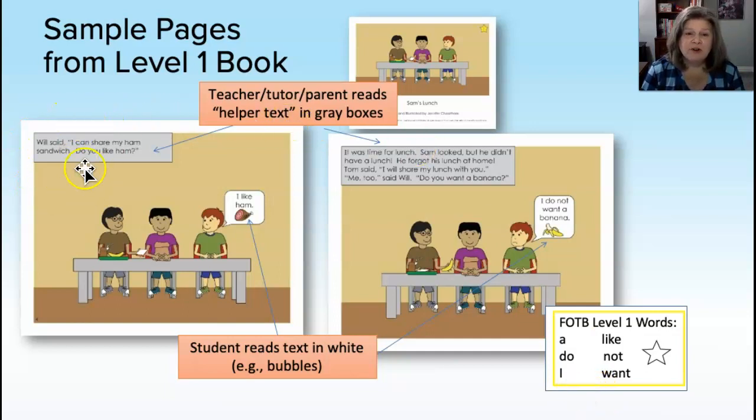So this part that's in gray is for the teacher or the tutor or the parent to read for the student. We call this helper text. So the helper reads what's in the gray boxes. The student does not read those. It includes lots of words that you don't expect them to know or to be learning at this point. The student reads the text that's in white, and you'll notice that there are some picture words. The organization of our words, the words that we chose, as well as having helper text and having these picture words, all of these things enabled us to get students into a book in our very first lessons.